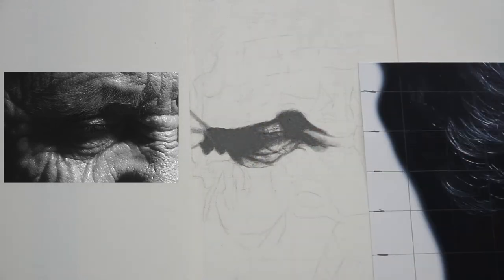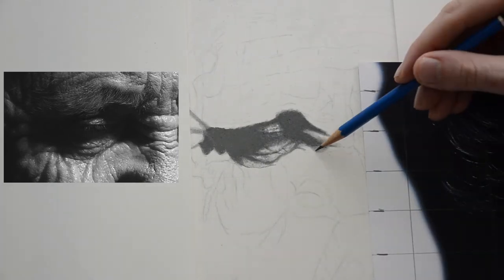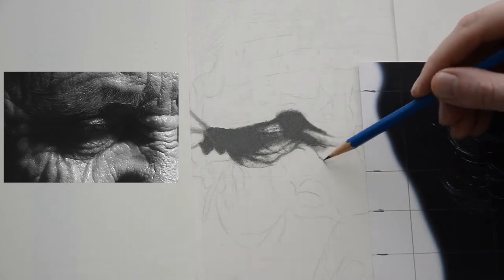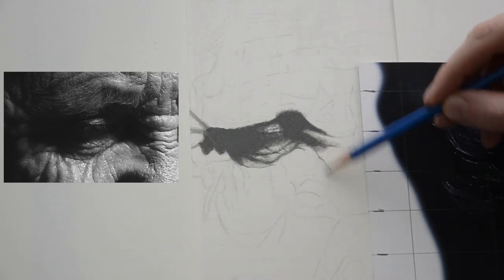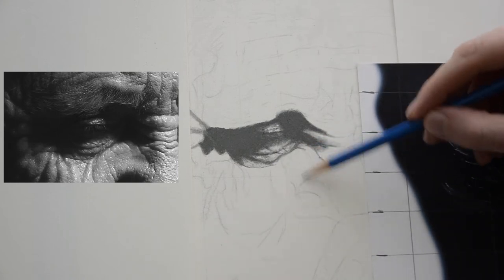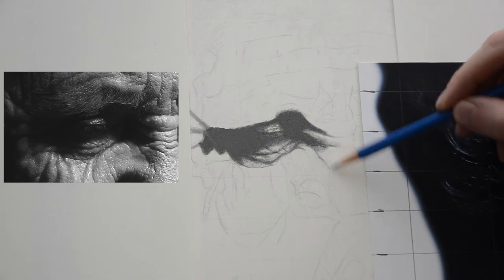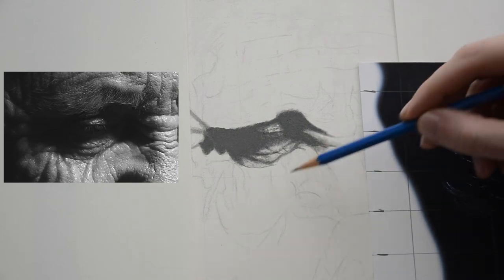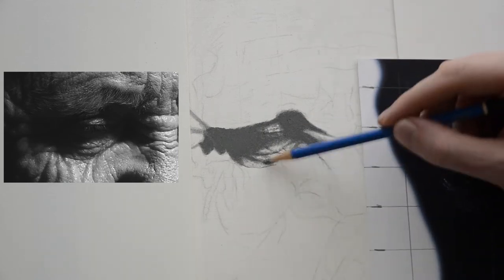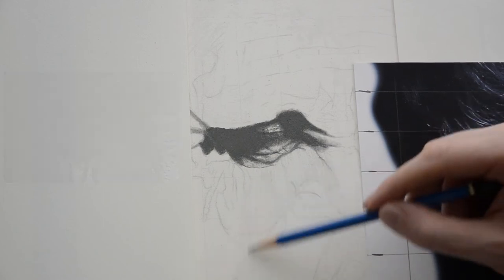It has a very thin diameter to it, so it's nice to use to get in and pull out some details. Before I work any larger section like the cheek here, I like to come in with a lighter pencil like a 2H and fill in the area with some graphite first, just using vertical strokes up and down, and then come in with a blender and try to blend it smooth. This way I have some base value there, so I can erase into it to pull out highlights, or I can come on top of it with a darker pencil like an HP to add some shadows into it.